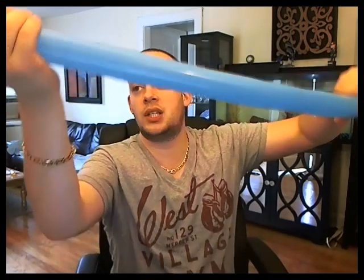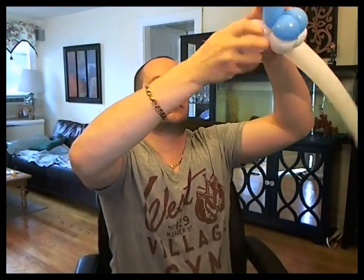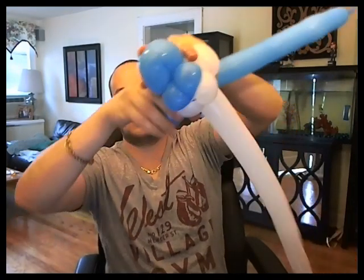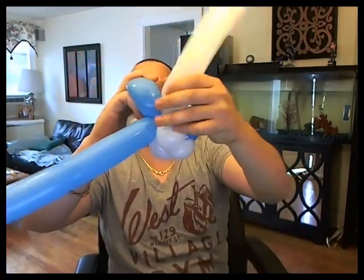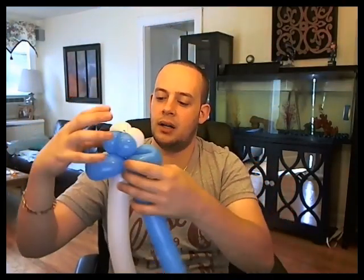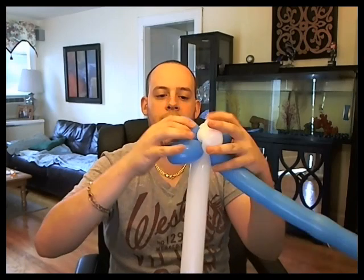So continue to squeeze and soften, okay? Make small loops. And do it again, but make bigger loops, but not too big. Just a little bigger, not too big. And now we're going to run all this extra balloon through, so everything's locked in place and it's steady. And then obviously you gotta do a little bit of this and a little bit of that. Get it to where you need it to be.